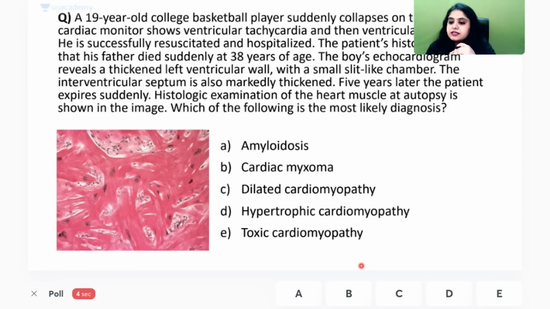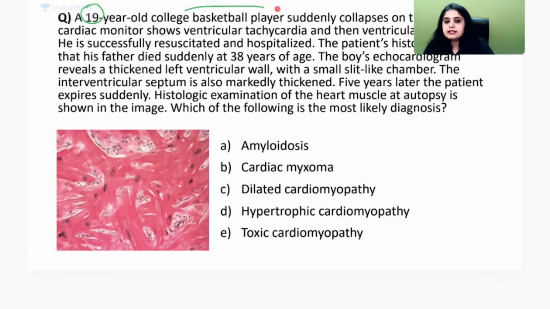Okay, 70% of you've got this right. Good. So I don't think you read most of it. You probably picked up, if you know the image well, you've picked it up pretty well. So first and foremost, you've got a young athlete. I think here itself half the answer was given, and here half the answer was given.